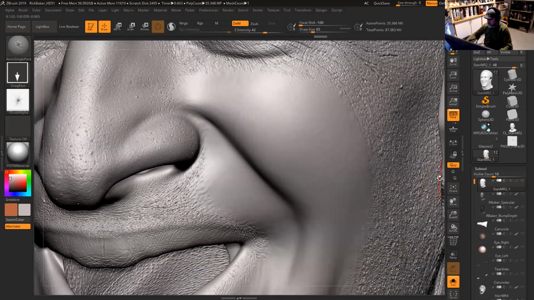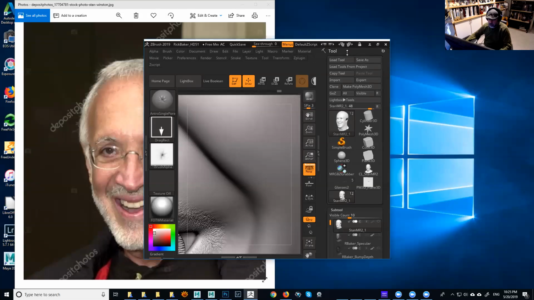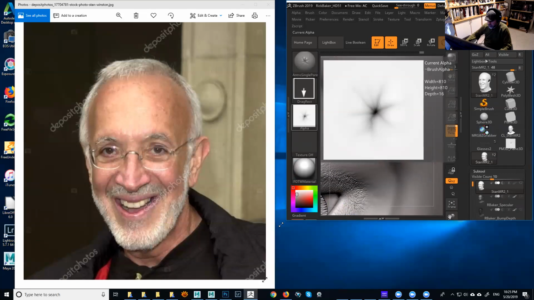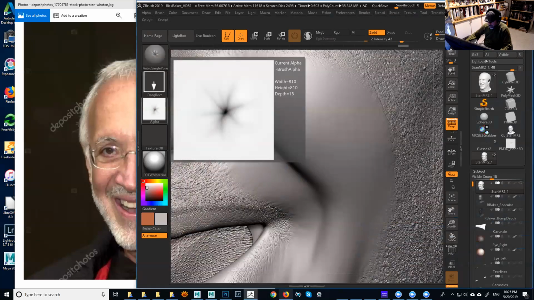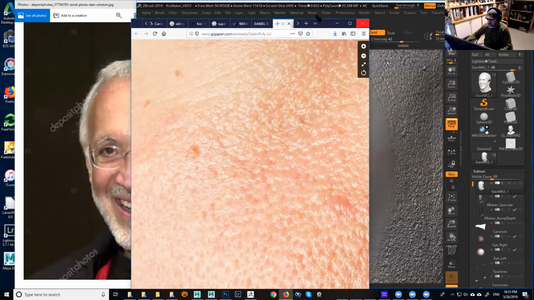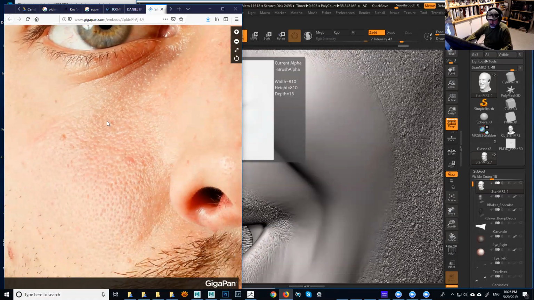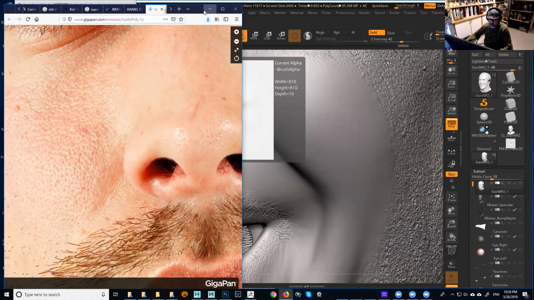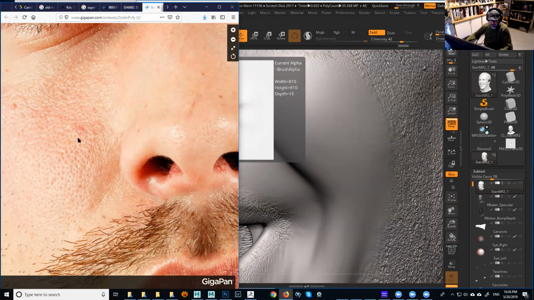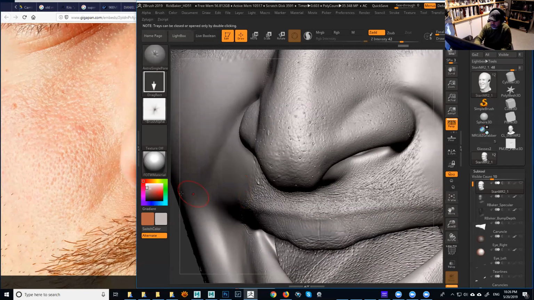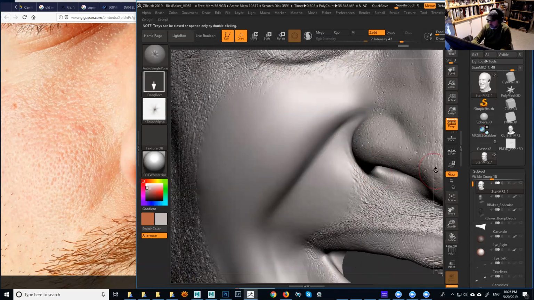So let's start here. Let's go back here and bring up, maybe so you guys can see, a little reference just for scale of this guy here. We can just keep it in the background. Although he's an older guy, right? His pores are probably not going to be like this, but they're not going to be like that old lady either. So it should be something in between. But I want to use that just as a reference for distance at first, right? So to make sure we get the same size, we're going to start right there.